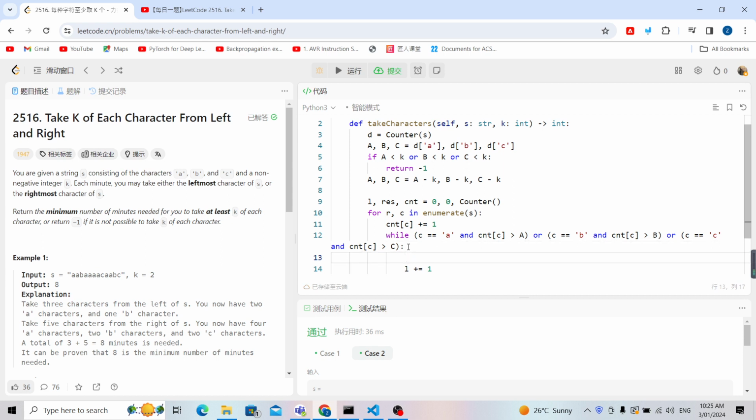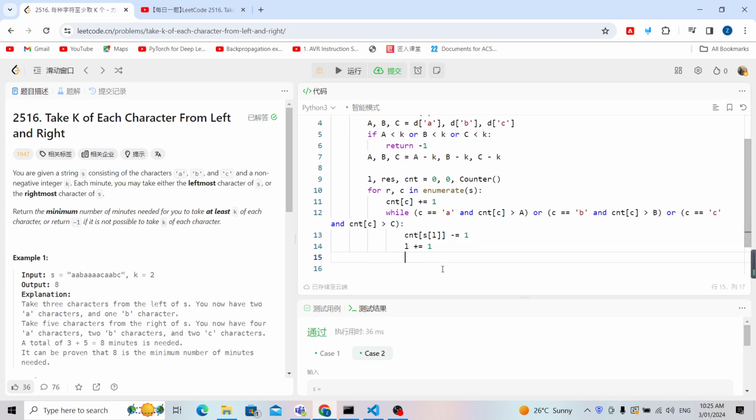But before I shift the left pointer, I need to check the count. So the count should be minus 1, because here I plus 1. If I need to shift the left pointer, before shifting it, I need to update the count for the left pointer. Because it is outside the window, I need to minus 1, and then the left pointer would be plus 1. So this is for the sliding window part. And now I can update the result. It should be the maximum of result with R minus L plus 1.